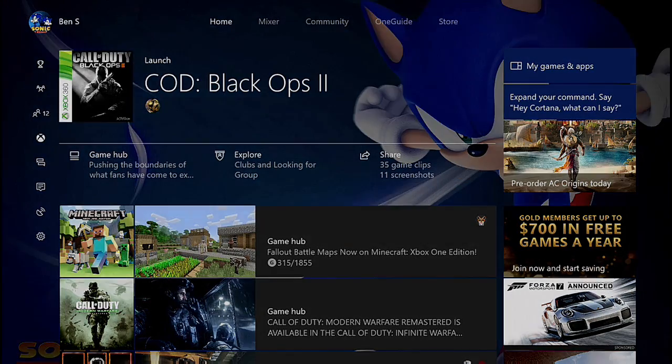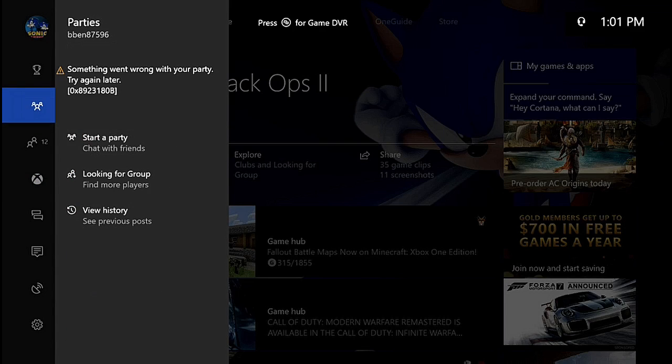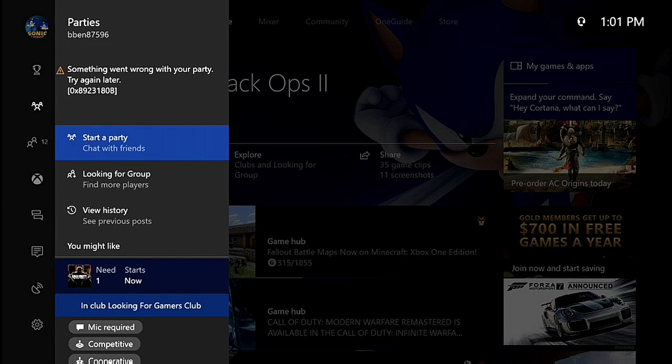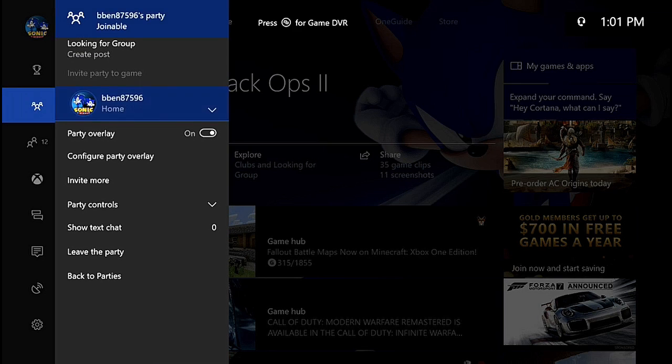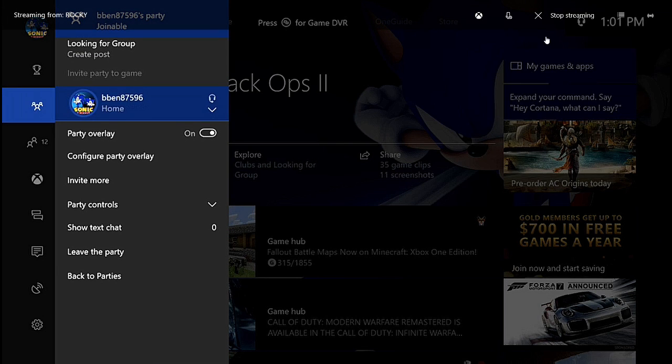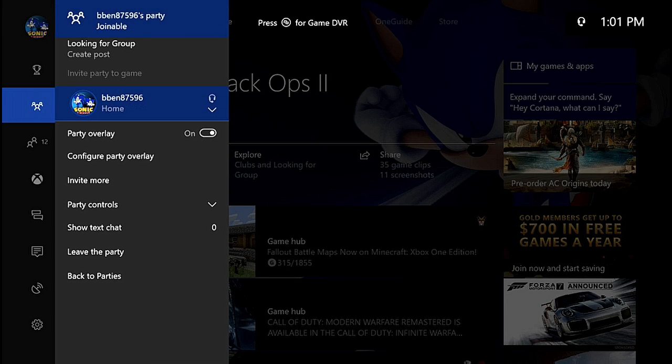So you guys can see here, it works just fine. If I press start a party, there, I'm right here. You see, I'm talking and I have no microphone plugged into either of my controllers, and it's only using my computer mic to talk to you guys. So if I had a voice changer on right now, everyone would hear it from my computer mic. And it's going to the Xbox, so it may think that you have a professional voice changer on. So that's really it. That's how you do it.